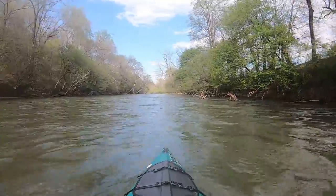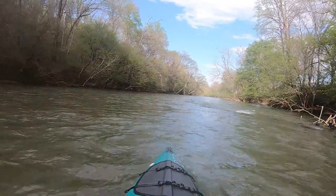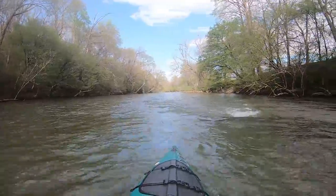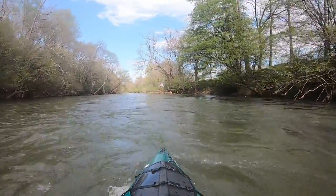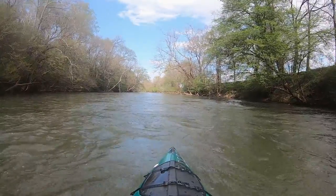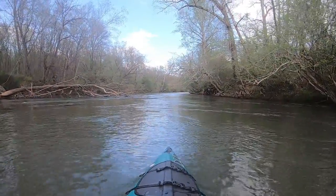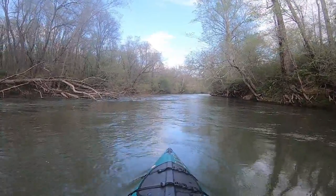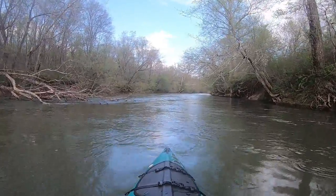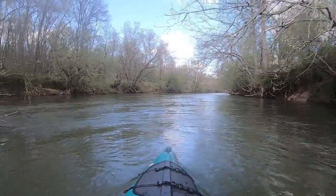This boat can handle a lot, from slow moving rivers to class 3 and above rapids. At 14.5 feet long, it has the desired storage capacity for multi-day trips. It also has the versatility to maneuver rocks and rapids as a whitewater boat would. I've heard a lot about this kayak, and I am super excited to finally have one. Thanks to you, Anthony, this boat will have plenty of adventure.